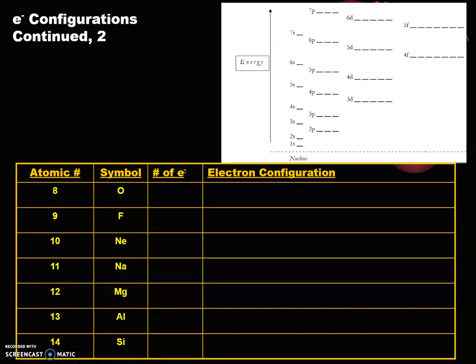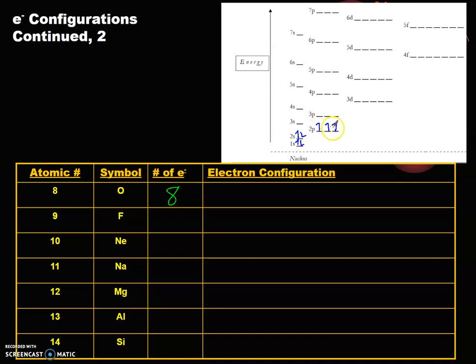All right, so let's continue on with element number 8, which is our oxygen. Okay, so oxygen has 8 electrons. We're going to come up here, and if you were just filling this from the beginning, you would put 2 electrons in the 1s, opposite directions. Now that's full. Then another 2 here, that's full. Then you would put 5, 6, 7. Where would number 8 go?